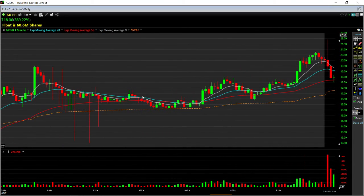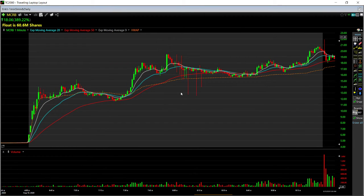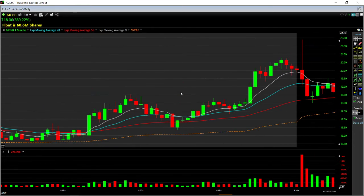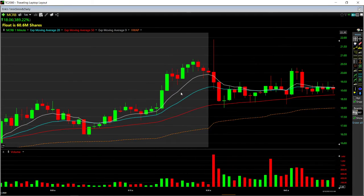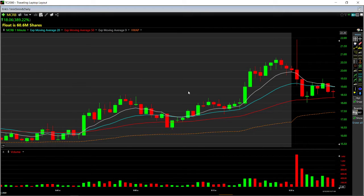So I was really tempted to take trades pre-market, but I kind of just held off. I was like, well, let's just wait, and we'll see what it looks like as the market opens. So I was watching it for a gap and go, because gap and go has been working. That setup has been working the past few days, or it worked yesterday. So I was tempted to take it. Yesterday we had a gap and go setup that moved up out of the market, and then it pulled back, then offered an opportunity on this pullback.